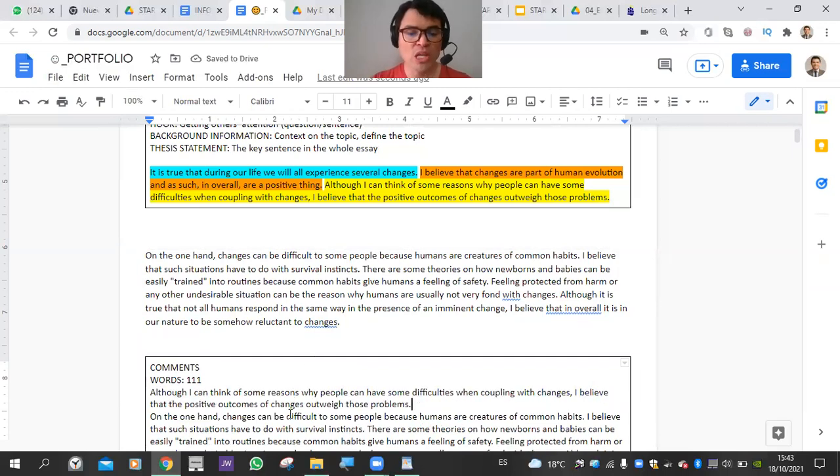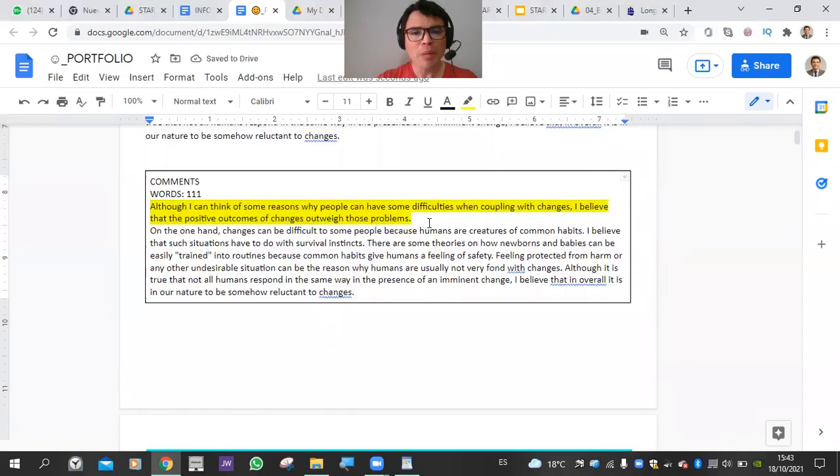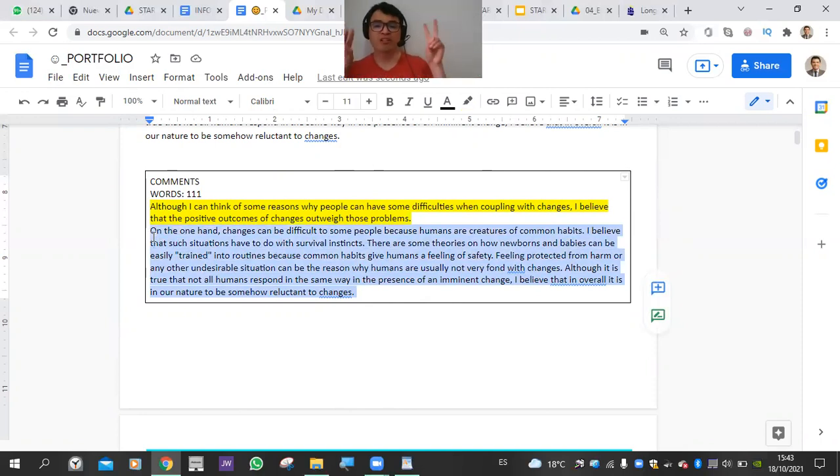So what I do is I bring down the thesis statement, I copy the thesis statement, and I paste it right there where you see it. And I compare the information that this paragraph has against the thesis statement to see if they are friends or enemies. They have to be friends, okay? There has to be a connection. So let's read the thesis statement.